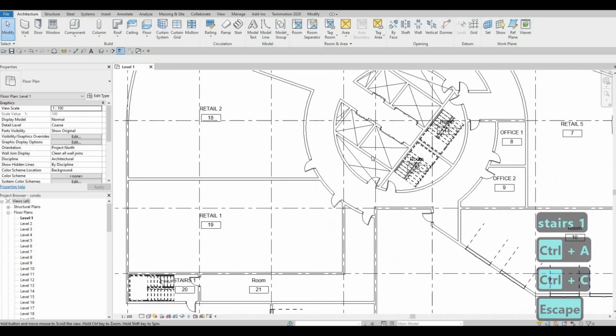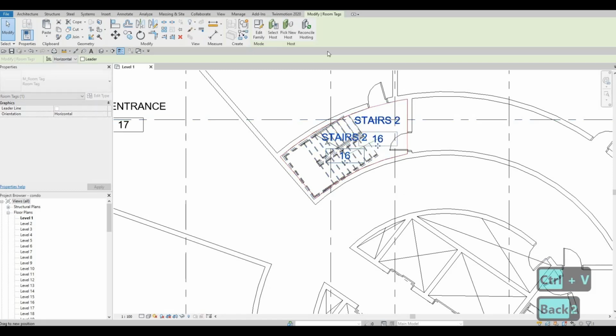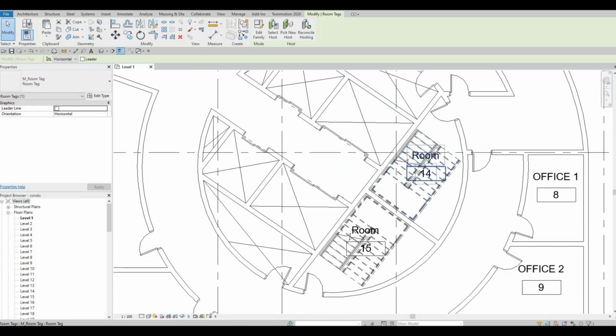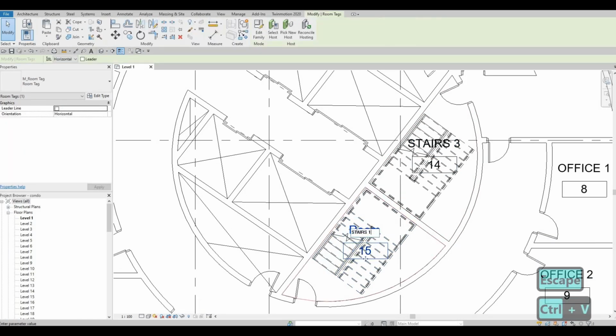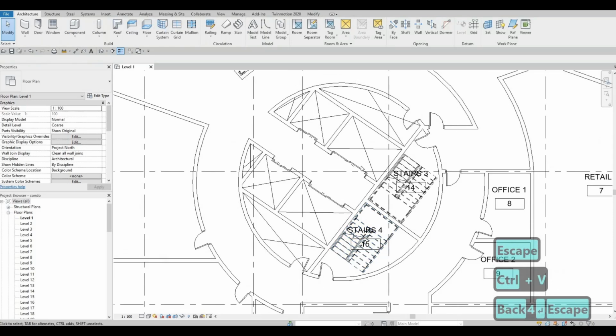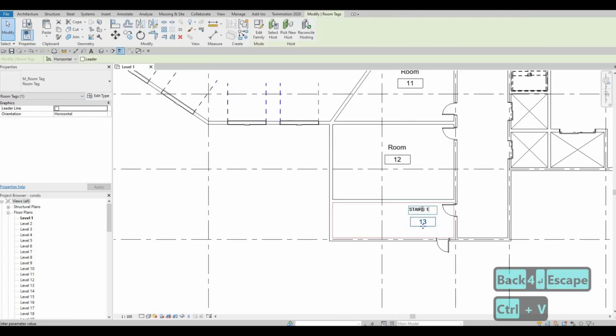Control C. Stairs 2. Let's move this one right here. Stairs 3. Four, and then 5.